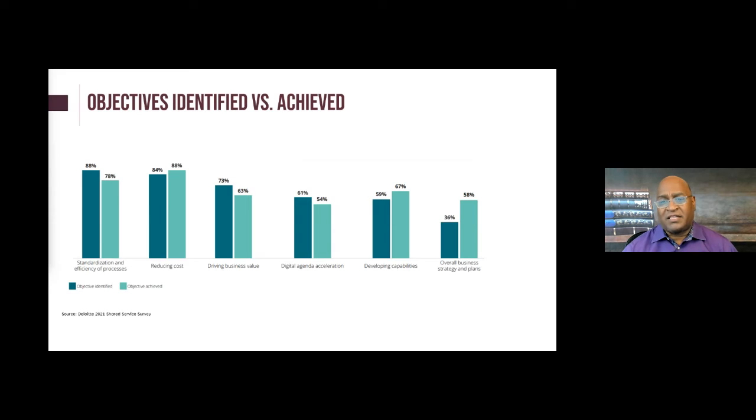Okay, so when we start looking at this, it gets precisely to your question, Rob. What should our XBEs be thinking about in terms of objectives identified and achieved? And here we go. Can you get standardization and efficiency across your entire operation? You need to, because we all know how many times something is broken in our organization because shipping didn't know what was going on in warehousing, didn't know what was going on in inside sales, didn't know what was going on out in the warehouse, and it turns out we had no standardization in our processes.